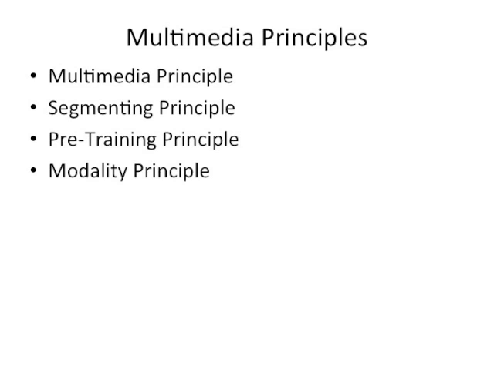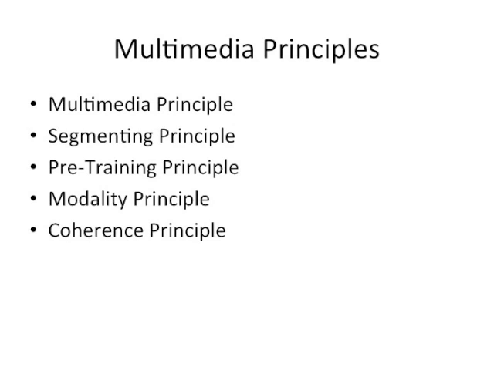Next, we have the modality principle that states people learn better from animation and narration rather than from animation and on-screen text. So we'll be looking for use of narration with the pictures. Next, we have the coherence principle, which says that you should eliminate all those extraneous words and pictures and sounds. So if they're not crucial to the lesson being taught, we should get rid of them.